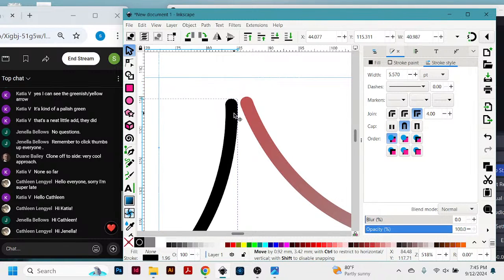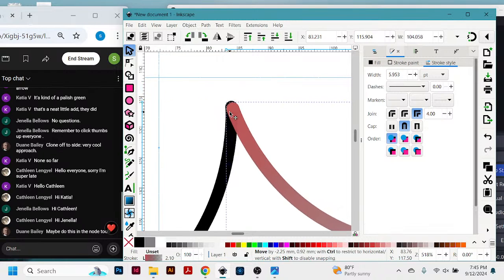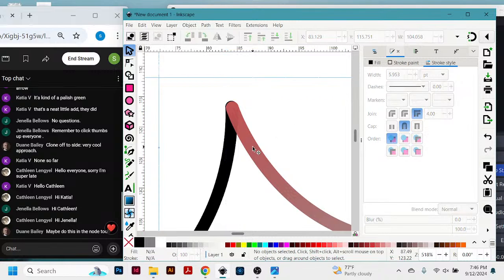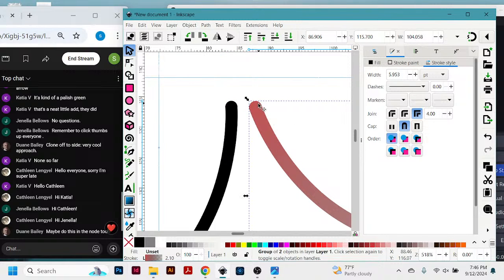Okay, when you put two roundeds together, you don't have the point sticking out, so it's much easier to get things, maybe do this in the node tool, yes, maybe I needed to do it in the node tool, you're right. So these will go together a lot better. Easier, doesn't take as long to line them up, and like I said, it just makes it easier. So a lot of times when I'm diagramming, I just use the rounded cap. So whatever angle things are coming in at, I know that they're going to look smooth.